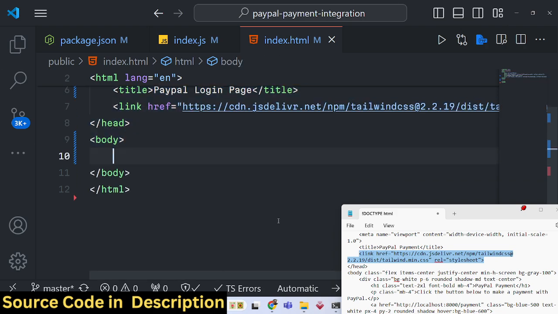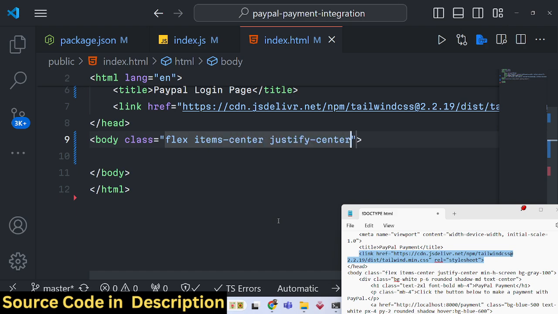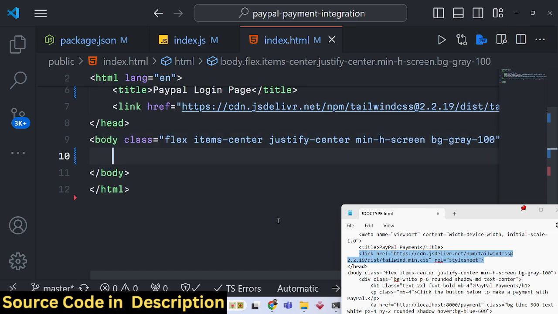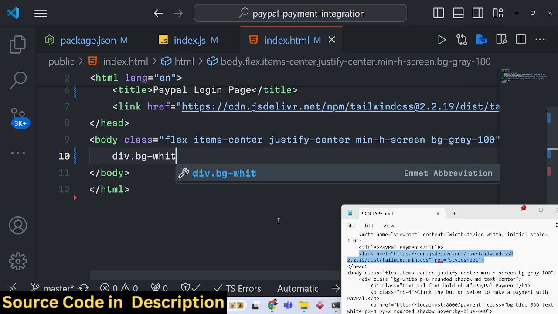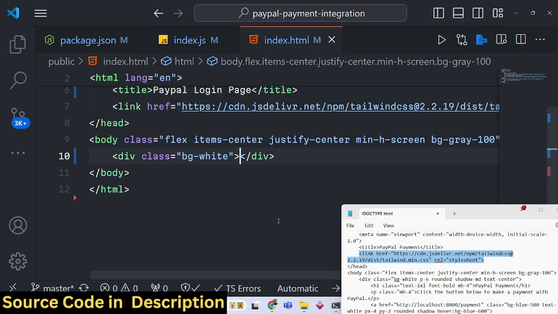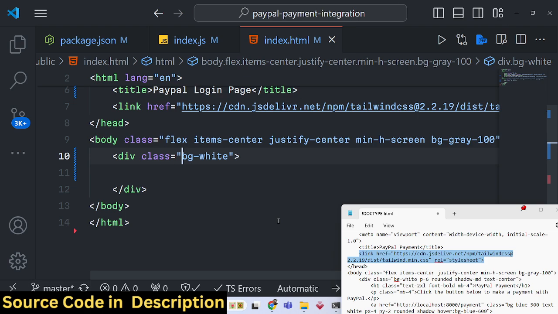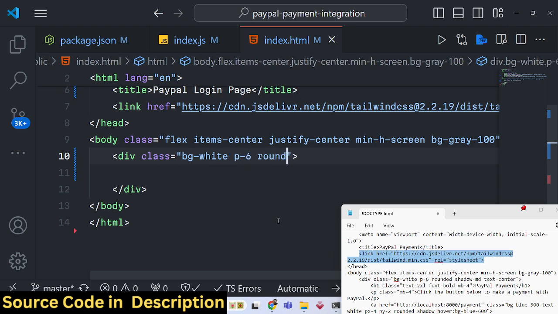After this, we need to simply say class flex, items-center, justify-center, min-h-screen, and background color of gray-100. So inside the div, we will have a background of white, padding 6, and it will be rounded.